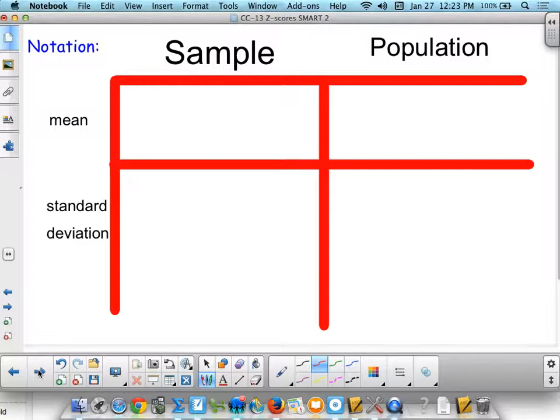Okay. Next slide. This is just a quick slide. I want to tell you something about where data comes from. We'll use this more on Friday, but for right now, I just want to throw something at you. Okay, here's the deal. When you take data, you talk about the population of whatever we're talking about, and then you talk about a sample of the population. So here's the deal.